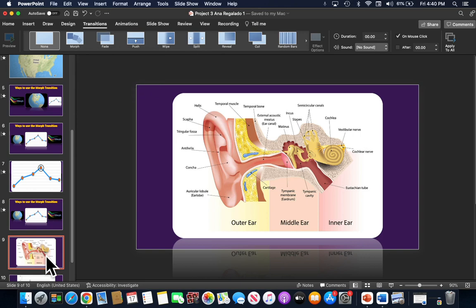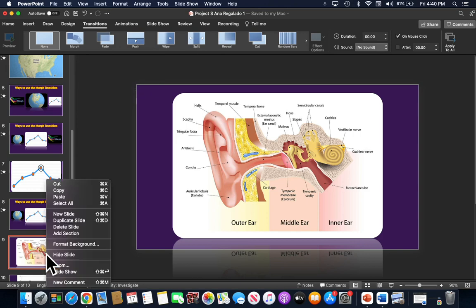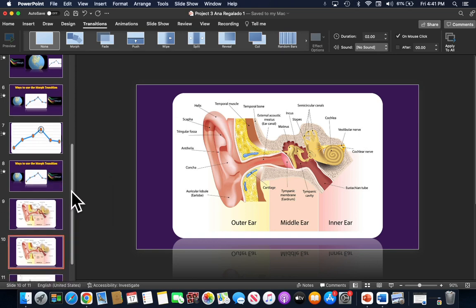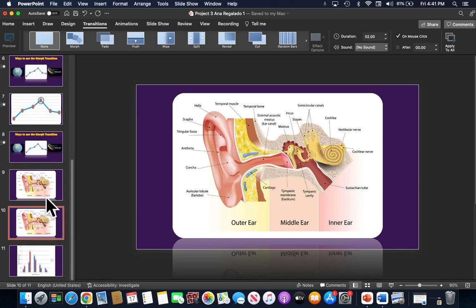And as you can see, the first step is to duplicate the slide. So we're going to go ahead and go down to our slide and duplicate it by right-clicking and selecting Duplicate Slide from the menu. Now that we have our duplicate slide, we're going to make the changes on the duplicate slide itself. So how are we going to do that?